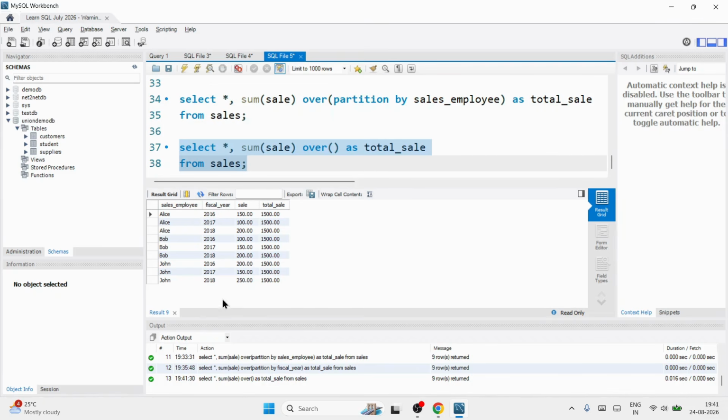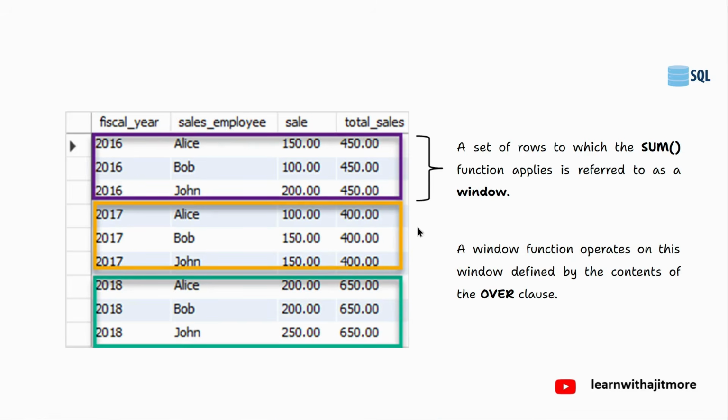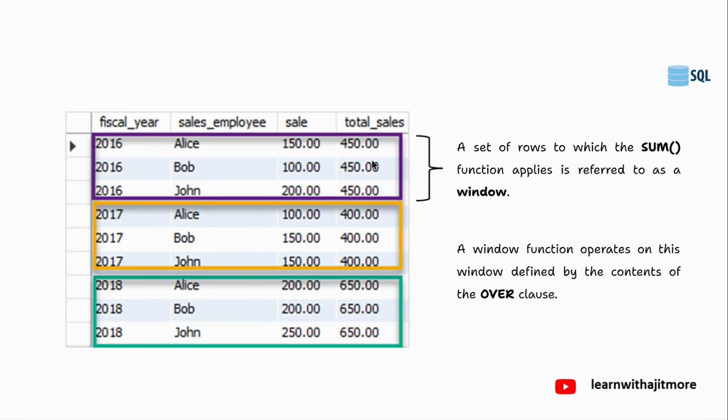So can you see it has taken the whole table as one partition. So total sale is 1,500. Is it repeating everywhere? And still, is it maintaining all the records of the partition? So the whole table is one partition, so all 9 records are also there. And along with that, the aggregate is also there. Okay. So if this part is clear, just give me quick confirmation so that we can move on to different window functions. Means it's not only sum. There are many more things you can apply on each window.